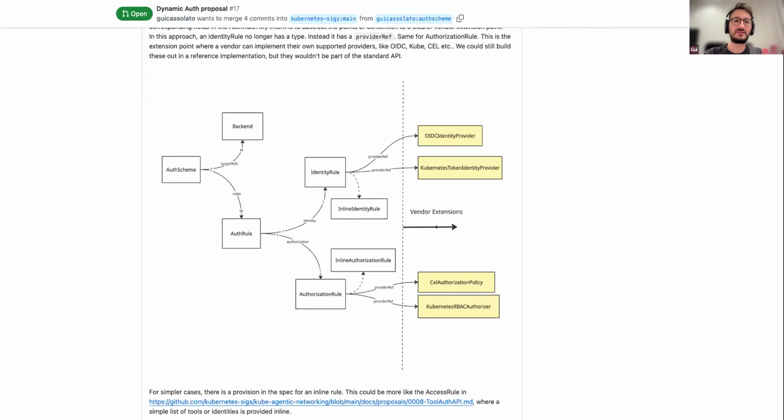Rather, we're moving to a different pattern, which is not a bad one. But it's more in line with the binding model, the binding pattern, where you have the target, you have the policy, and you have a third kind of resource in the middle that establishes the binding between one and the other, which would be what the auth scheme in this particular diagram would be doing. It would be binding a backend to one of the extension points. Because this is not the same as the filter that we have in some of the routes from Gateway API.